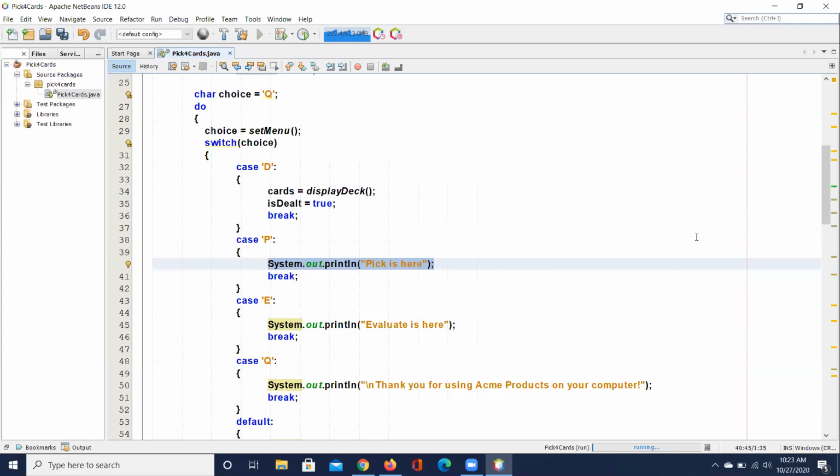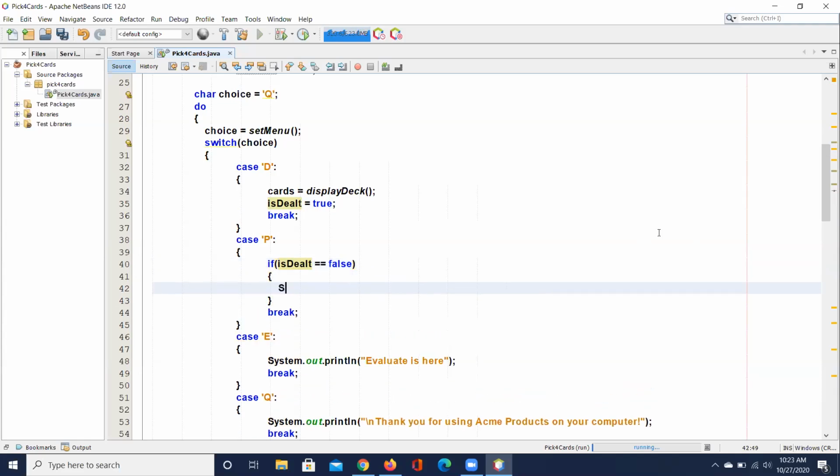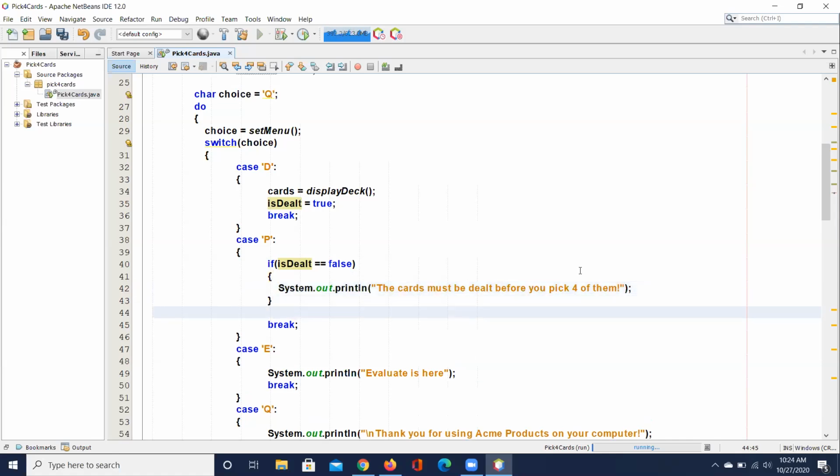And we're going to put if is dealt is equal to false, then all we're going to do is say system print line, the cards must be dealt before you pick them. Okay. And then we'll have else.